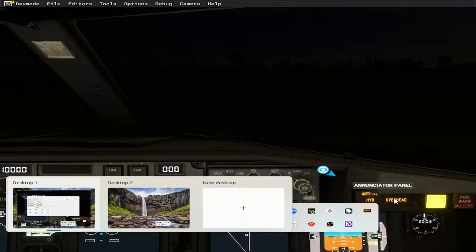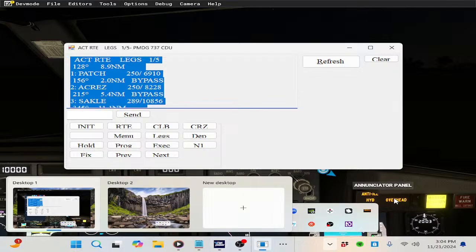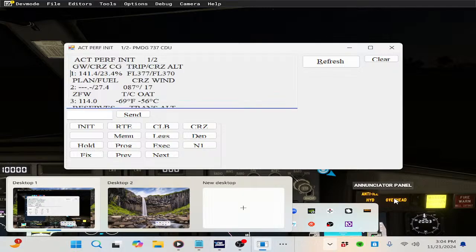Execute key available. Left FMC light on. Right FMC light on. CDU number 1 message light off. CDU number 2 message light off. Execute key off. Forecasts uplink ready. ACT Lex 1, red only. Let's go to selection here. ACT profit 1/1, plan 2, 27.4 degrees. Refresh button. Clear scratch, edit plan.